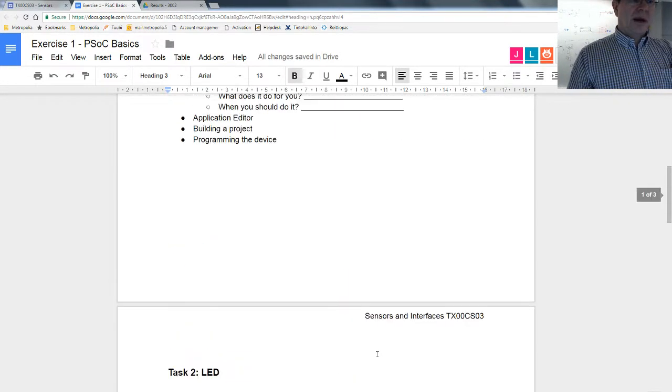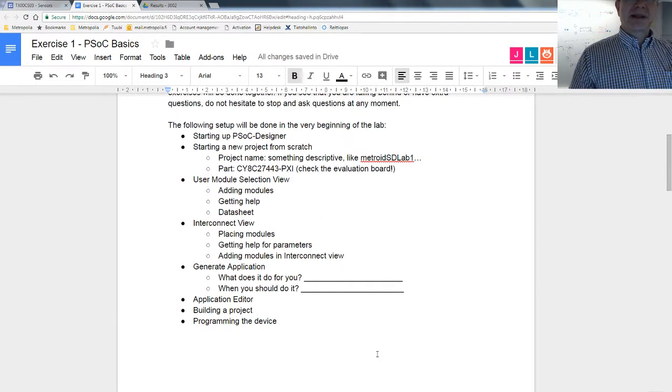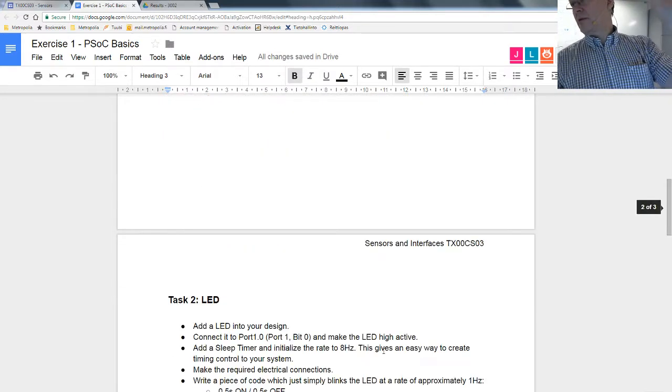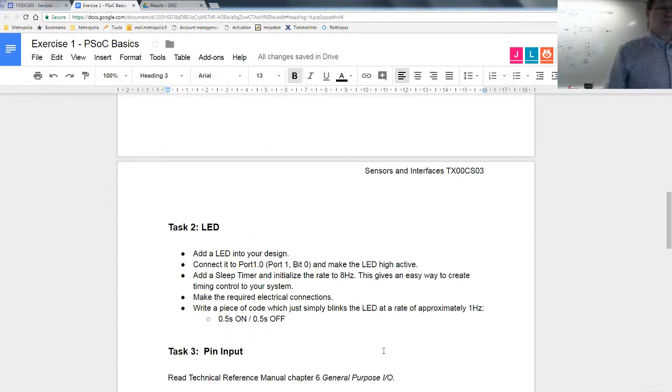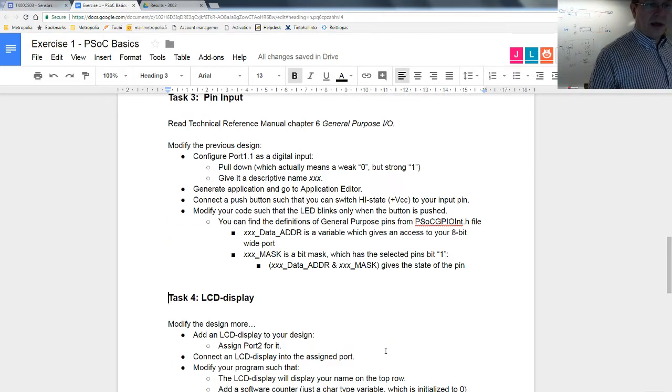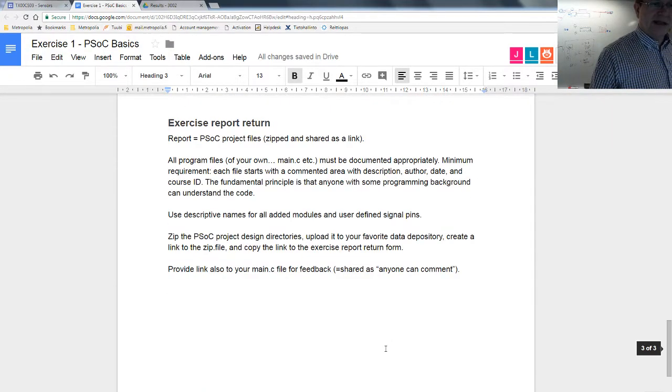Fundamentally, when you have done all the exercises for your one single project, then you are done. You compress the package, put it somewhere online where you can provide a link to anyone, and then basically take that main.c, make sure that you have all the required documentation there, and then share the link so that I can comment.